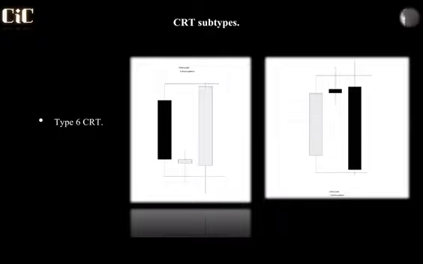Type 6 is also another one which messes with beginner traders and makes them doubt the concept. But all they should do is doubt themselves for not knowing the concept. Right? So type 3 is candle 1, candle 2, and then candle 3, turtle soups, the turtle soup. This is the famous 3 drives pattern, right?